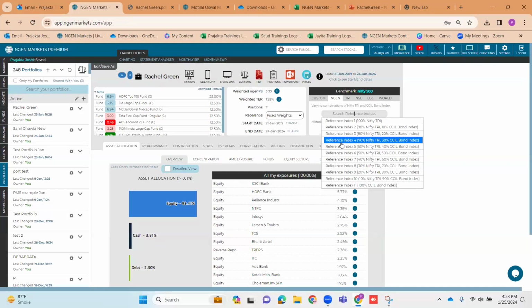But essentially, then it would not be a right comparison for the overall portfolio. If you are trying to derive some connotation of the portfolio performance vis-a-vis a benchmark we are trying to put, then that will not reflect the right kind of performance comparison.